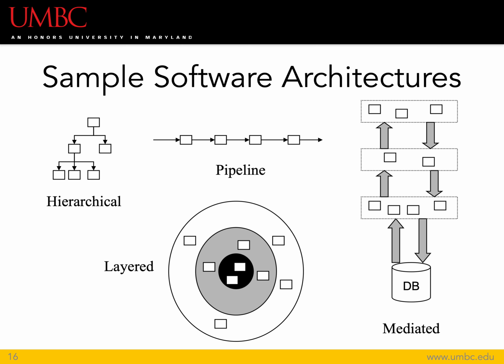Pipelined architectures are very, very common for synchronous processes, something that has to happen in this order, and it all happens in a synchronous fashion. Mediated processes are very common in architectures where you have asynchronous communications, and there's sort of buffering at each of these layers that could happen asynchronously.